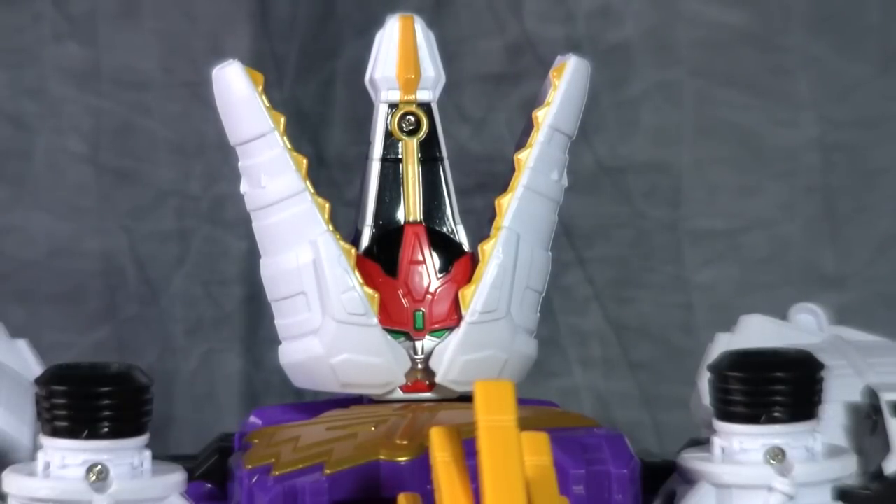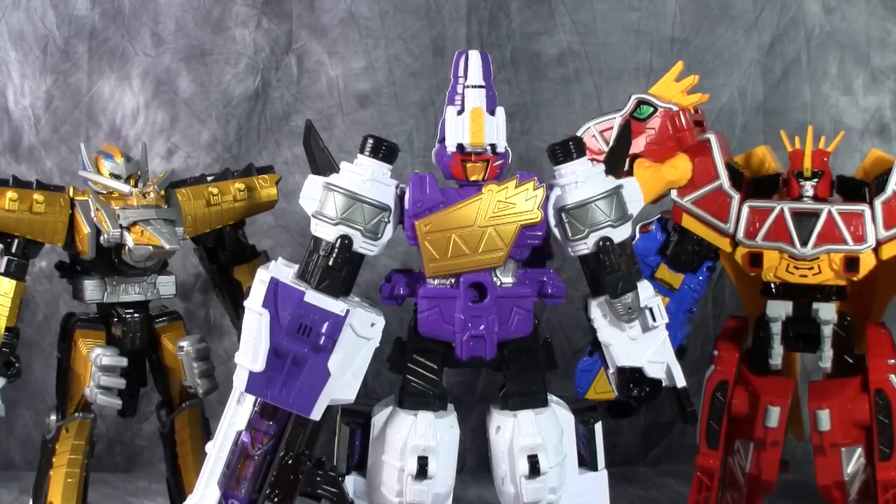Otherwise, this is a pretty awesome combination. Overall, Pleason is a fantastic addition to the Kyoryuger line — just a bottle of insanity and fun. Without a doubt, one of the best figures in the line, and I highly recommend getting a hold of him. I don't care what you have to do — you need to get this guy, especially if you like Kyoryujin and Paragodon. He is a fantastic addition to the group and I think he's actually a lot better than Paragodon. This has been Vault Matrix for the video review of Pleason. You guys need to get this one. I'll catch you next time.